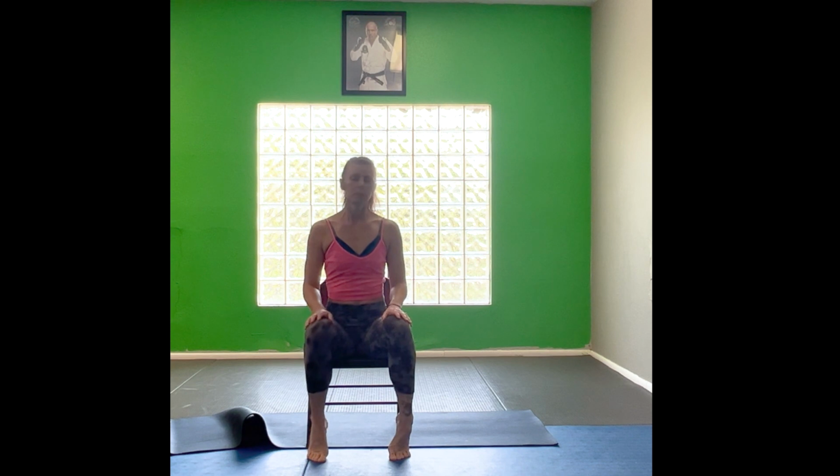So feeling warm in the shoulders, in the arms, maybe in the fingers and wrists a little bit. We're going to lengthen in the neck here. It's all connected. Let go of some of that tension that's been building up and find some relief. Exhale, drop the chin down. Focus on the breath. Bring awareness to your posture.